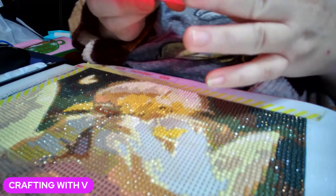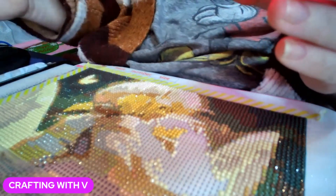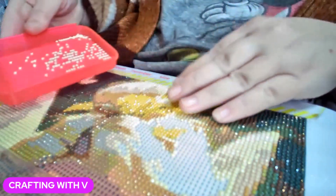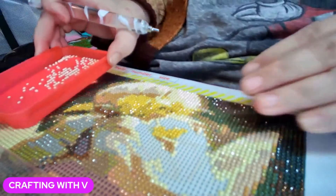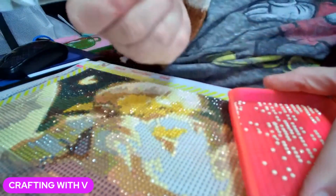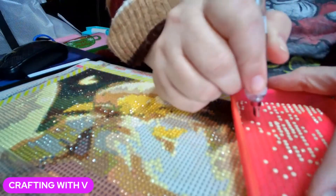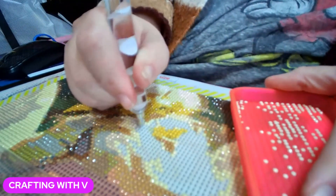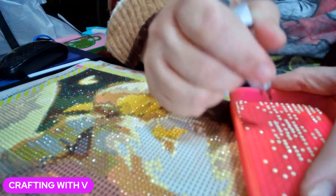I have one of my other diamond paintings kitted up in that right now, and I do have some suitcases, but I just haven't grabbed them out of the other room. So this is what we ended up getting kitted up in this time, and I am actually just using — I believe it's purple wax for this pen. My nano tape is in the other room too, and other than getting my coffee in the mornings, I do not really want to go in there because it's so cold.